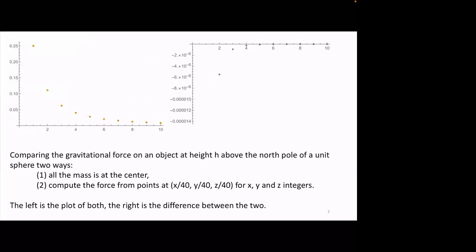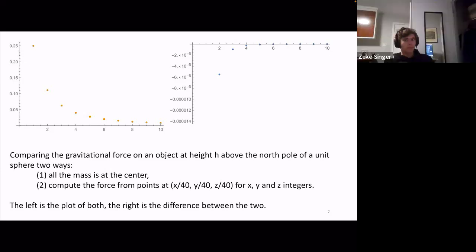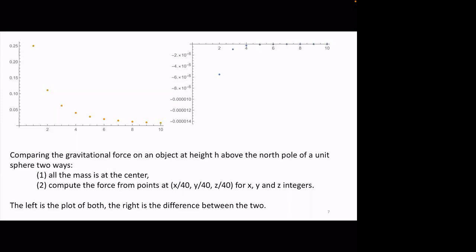Okay. So do you believe that as we take a more refined mesh, smaller and smaller, it's going to converge to the same? Yeah. So in your physics class, have they talked to you about how you can say that all the mass is at the center? Yeah. So this was the big integral that Newton had to do. He had to show that you could assume that all the mass is at the center. Because if you can do that, now all of a sudden you just have 2 point masses acting under gravity, the center of the planet and the center of the sun.